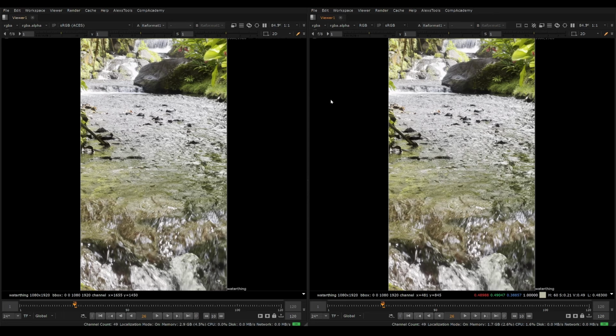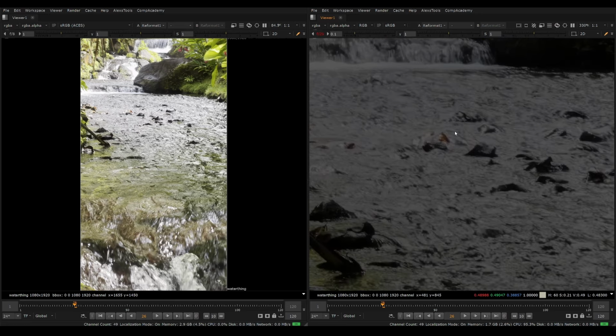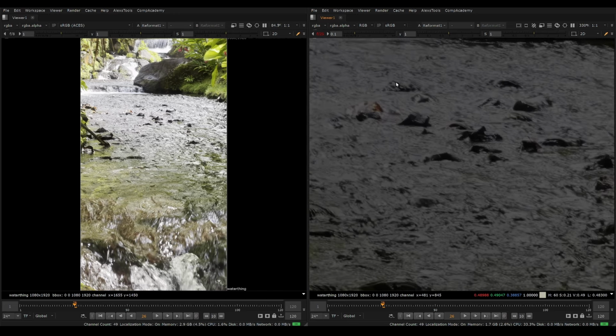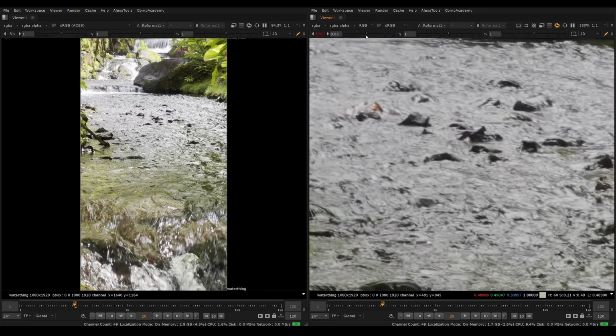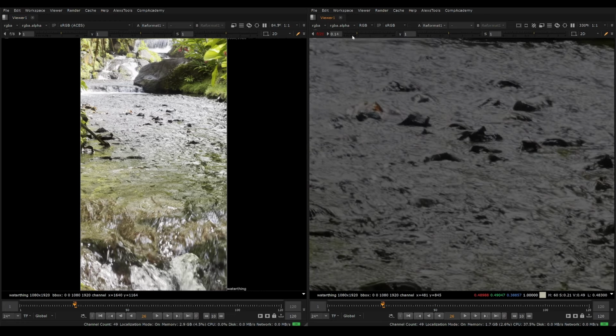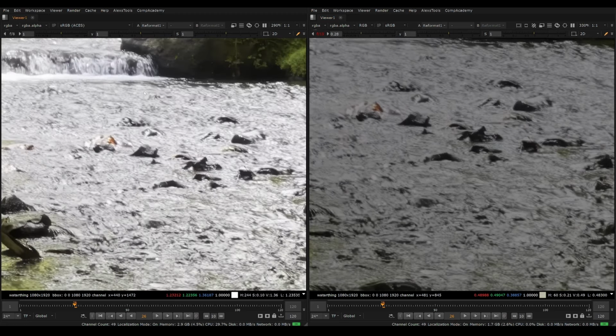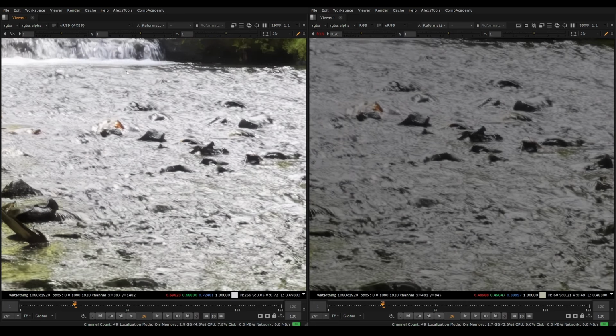Again, without going too technical, if we gain this down, we can bring this line down here, and you'll see that it looks kind of flat when we darken it. We don't see any more detail, and that's to be expected. You don't necessarily have more detail in the highlights, but this is what happens in a normal color management workflow. Now, if you switch to Aces, it's just the math and the way that the highlights are being handled.